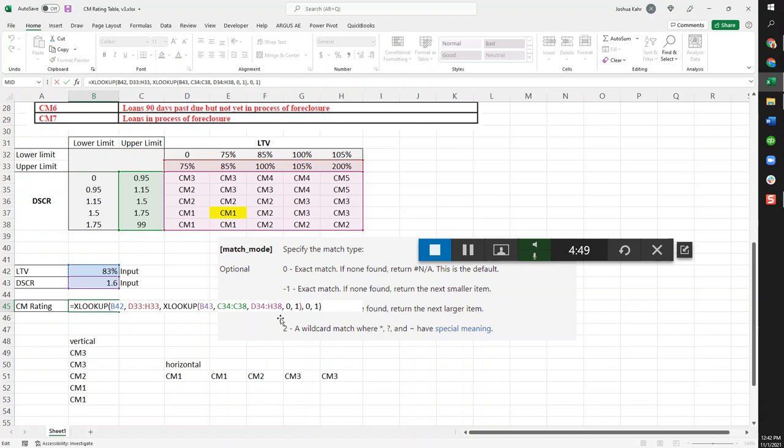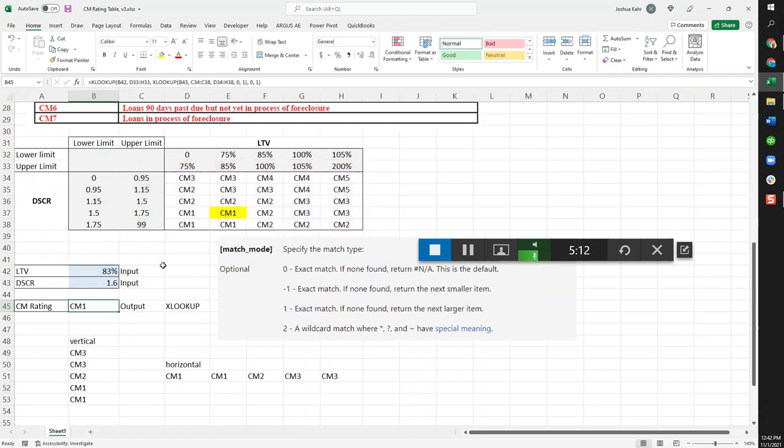And again, the cool thing about XLOOKUPs is VLOOKUP looks one way, HLOOKUP looks another, but there's no way to nest them inside of each other. With an XLOOKUP, you can say, I'm going to take my answer from one and nest it inside the other, and then you can basically do a test in either direction.